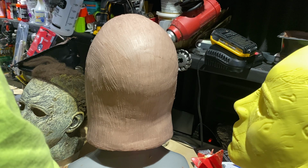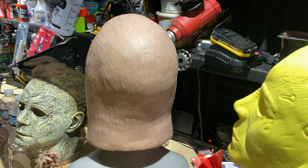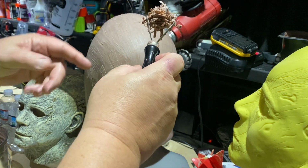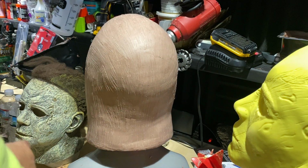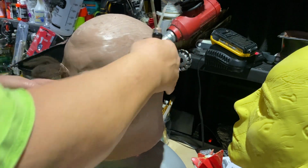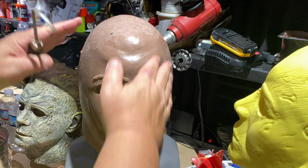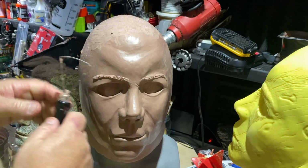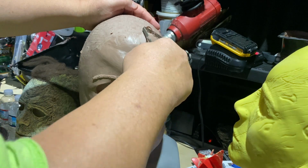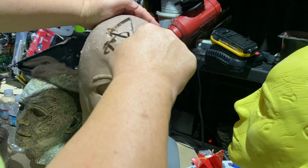Anyway, I'm just cleaning up a little bit of clay. Easiest method to clean up all these little fibers of clay, I'm just pressing this down on top of the table and picking up all the little balls of clay. I just put them back into my clay bucket. And I try not to lift this guy. Now you see how he's coming along? And you see the shape is now really starting to come to life here. I got to take a little more up here. This is almost where the hairline's going to be.